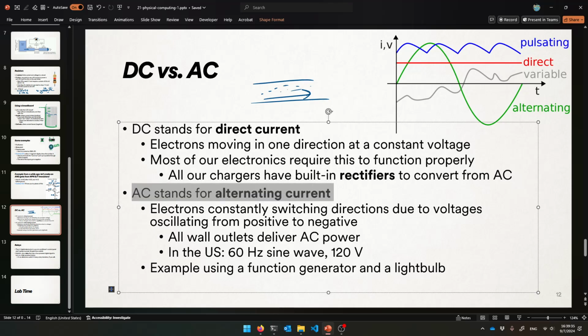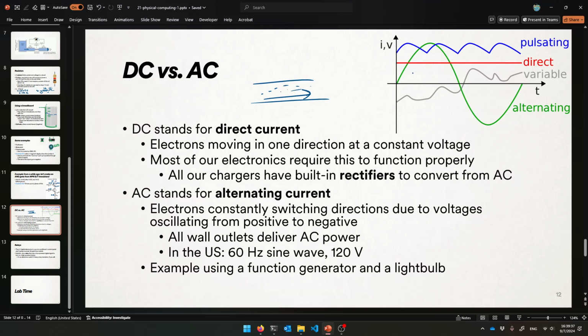So yeah, AC stands for alternating current. It's when you're going up and down, alternating between positive and negative voltages with a sine wave. All right, so that means if you look inside of a cross section of a wire, your electrons, they're not moving in one direction. They're oscillating. They're going back and forth. They're being pushed and pulled like waves in the ocean almost. So AC stands for alternating current. It's like going up and down. It's like a little sine wave.